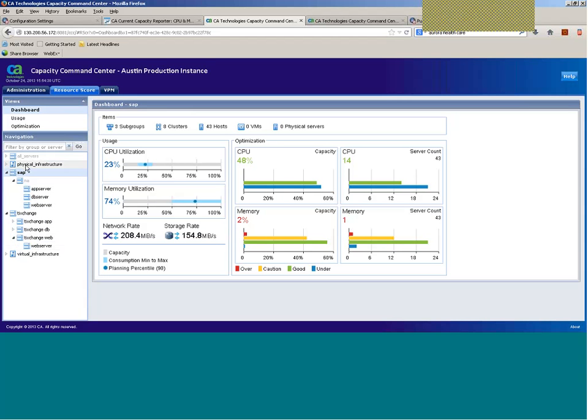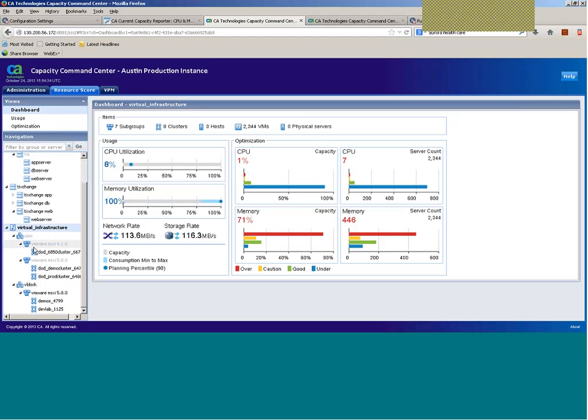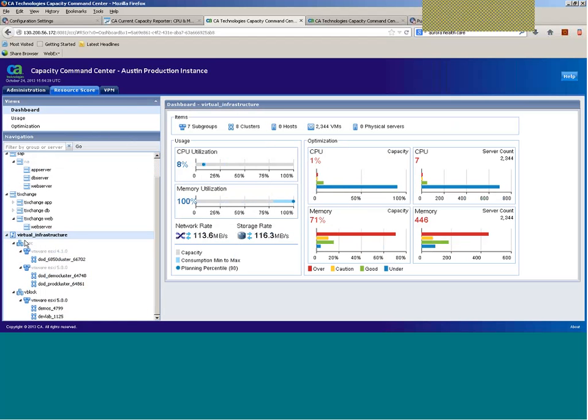But if I look at a virtual infrastructure, you'll note I've got a number of additional levels. This is a data center, this is a hypervisor version type, this is a cluster. We can go all the way down to a host.